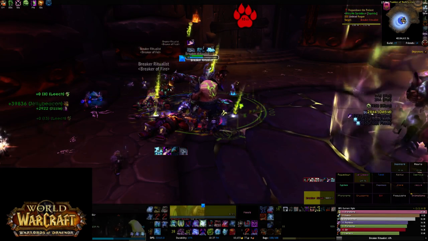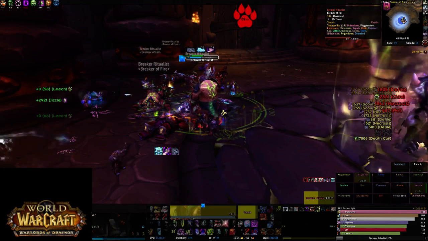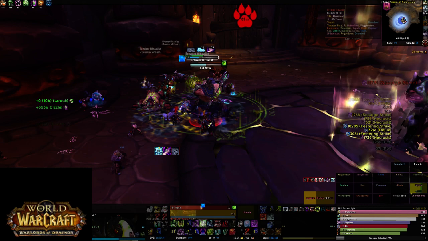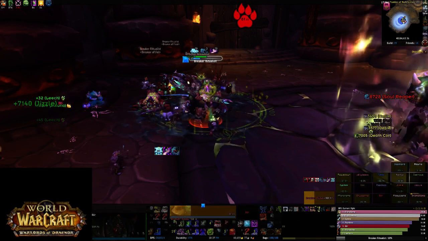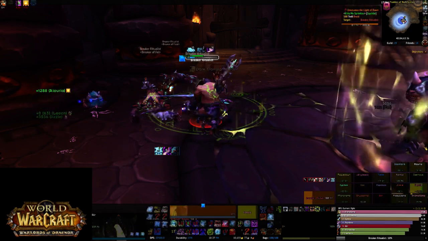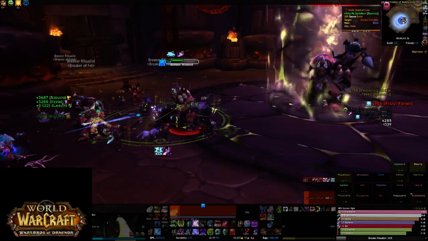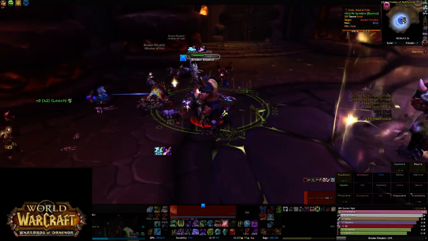Alright, I'll go ahead and start explaining the fight. Tanks, the tank swap mechanic is this move called Expel Arcane. When you get marked, you have to run away from everybody else because you're going to blow up, and then you take like 100% increased damage. When that debuff wears off, that's when you swap.